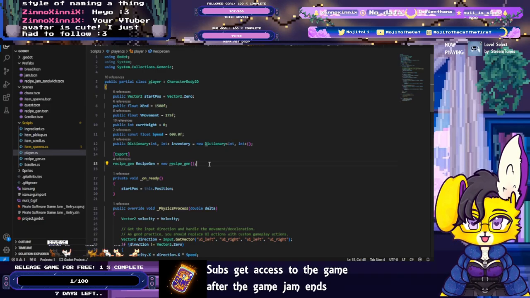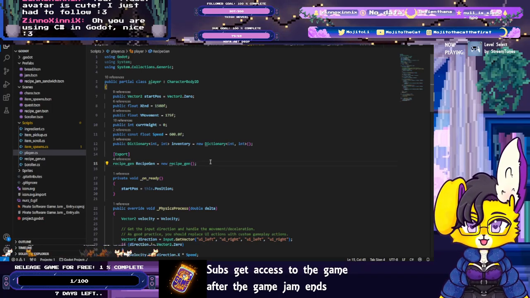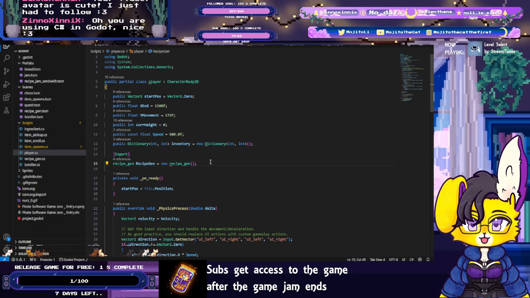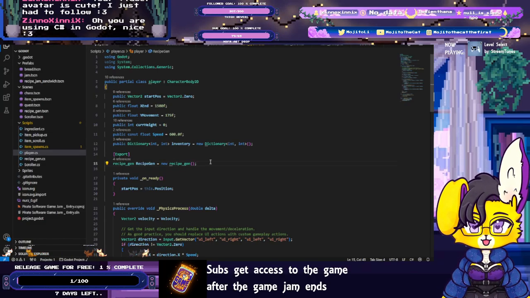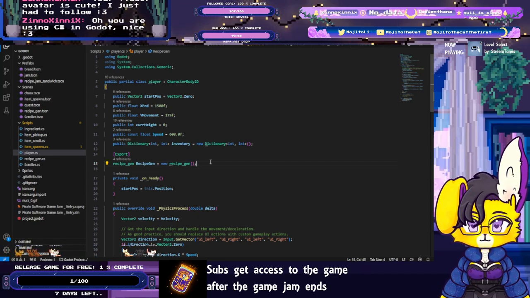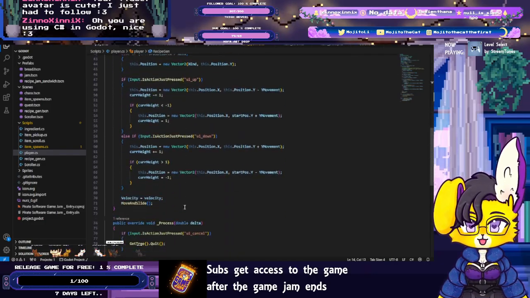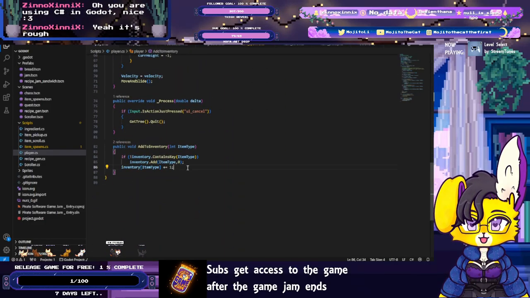Thank you, thank you. Or using C# and Godot. Nice. Yeah. C# is my main language. It's the one I use basically all the time. I've been using it for 8 years now. So when I decided to learn Godot, I was like, I have to stick with C#. The only issue is that most of the tutorials are in GDScript, so I have to translate all the time. It's not too big of a deal though. Anyway, yeah, it's rough.